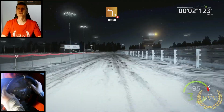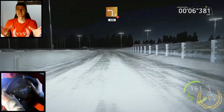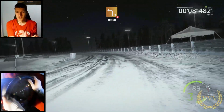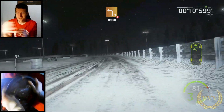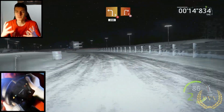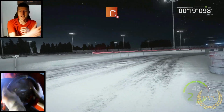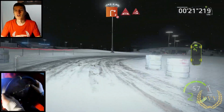So kicking off here with a super special stage at Karlstad, 100% snow. Now straight away this first turn, it just went on forever. It sort of tightened and it opened and it tightened. As you can see me hitting the barrier there, really tricky stuff. It is one hell of a way to kick off this super special stage. You see how much it tightens here, look at that, wow. So really easy to get wrong.